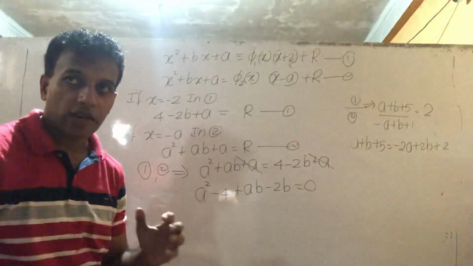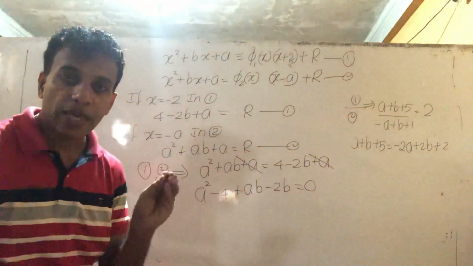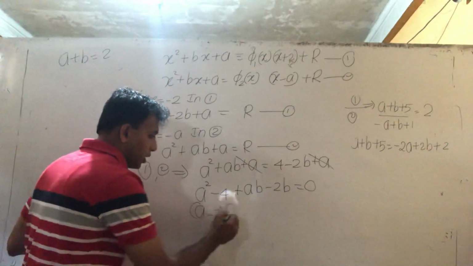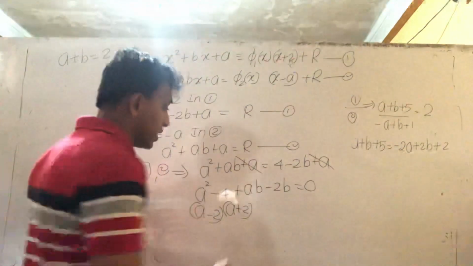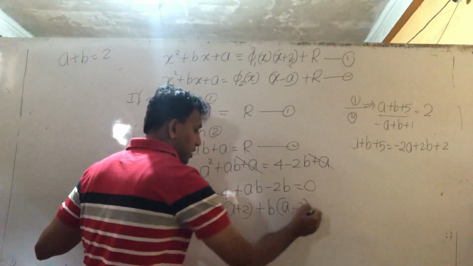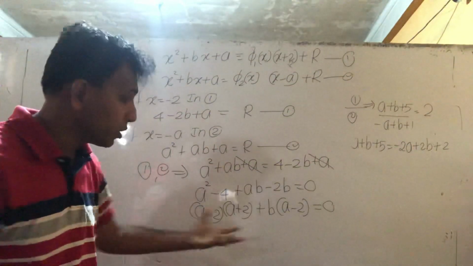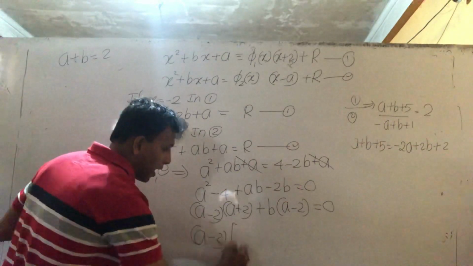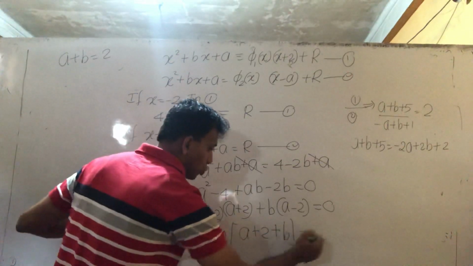See how to solve here. You know the factorization. What is a square minus 4 factorization? a minus 2, a plus 2, right? Then here, take the b out, take the plus b out as a common factor. Once again a minus 2 equal to 0. Now see, out of everything, take the a minus 2 out. What remains here is a plus 2 plus b equals 0.